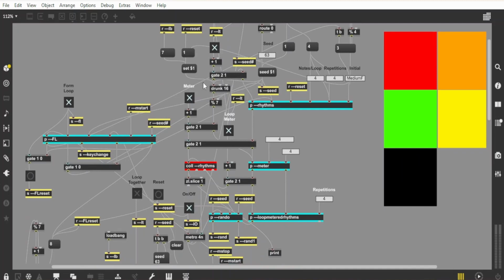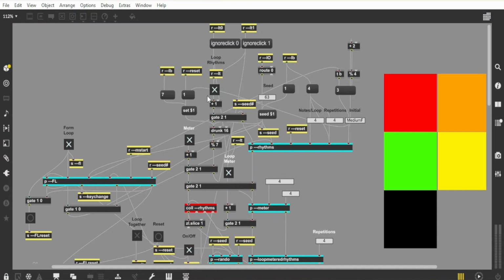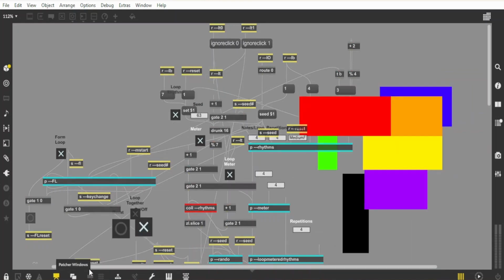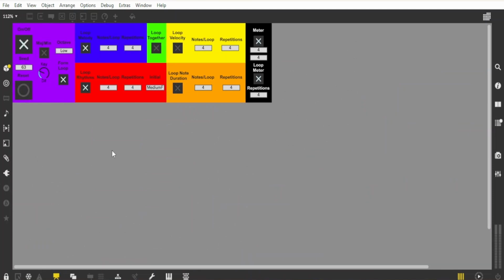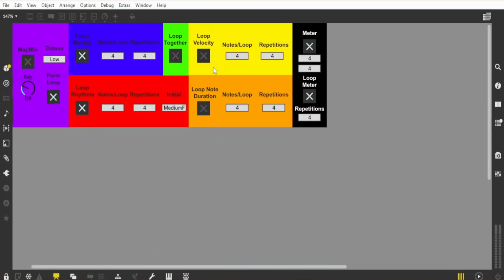What I think I have to do is have the meter option be in our rhythmic panel here, and when you turn meter on, it hides all of our loop rhythms and only gives us metered things and doesn't allow us to interact with the loop rhythms.